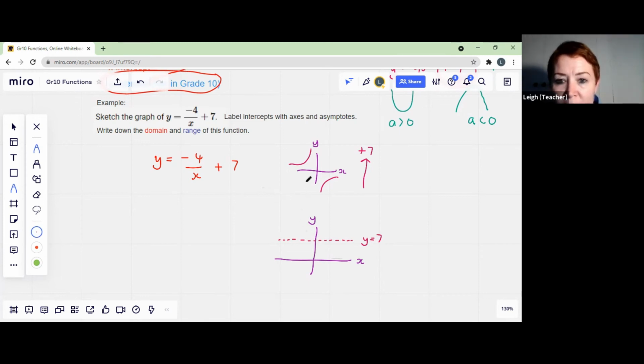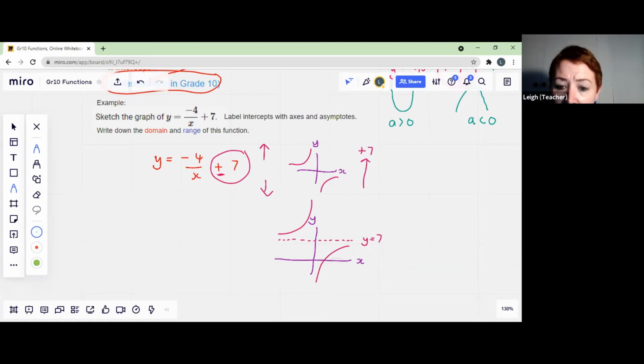All right, so moving it 7 units up, now it's going to be situated over here and over there. If Q is equal to 0, it hasn't been moved up or down. But if Q is another number, then if this number is positive, it means that the graph has been shifted up 7 units. If this is a negative over here, then it means that the graph has been shifted down.